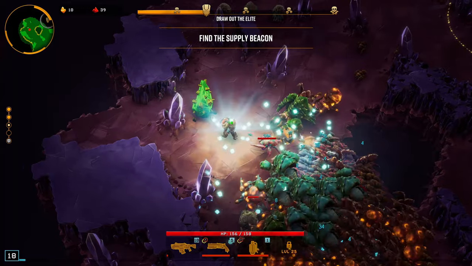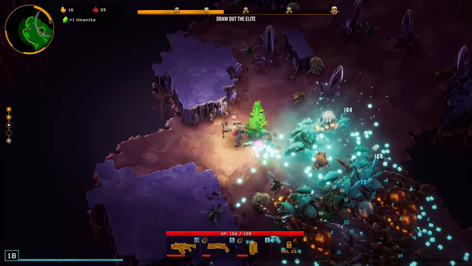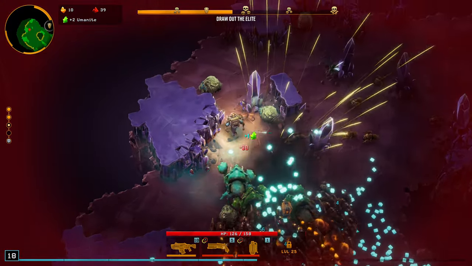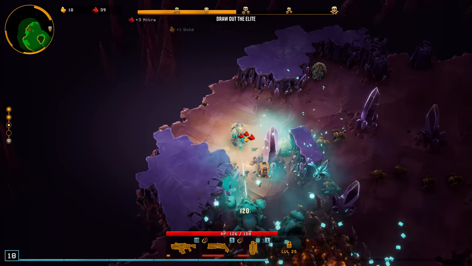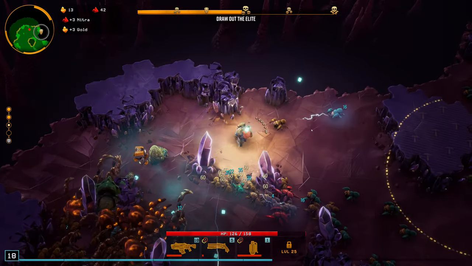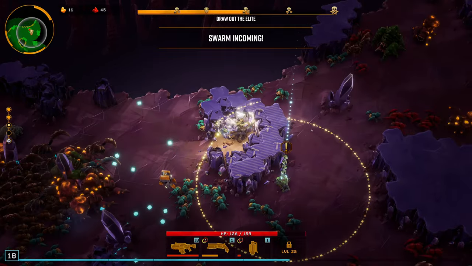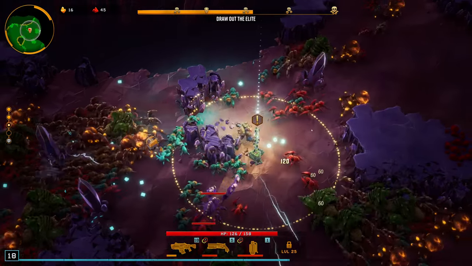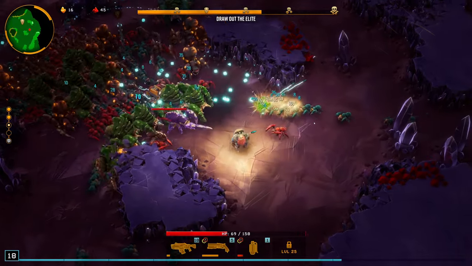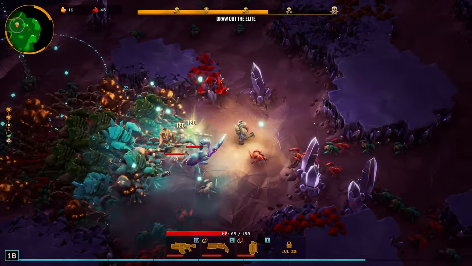I still want the fire rate. Let's go to the supply pod. Clear it up. Big swarm detected. Bug up and get ready. Another one? God damn. I'll take it. Oh, I'm dead. Nice.